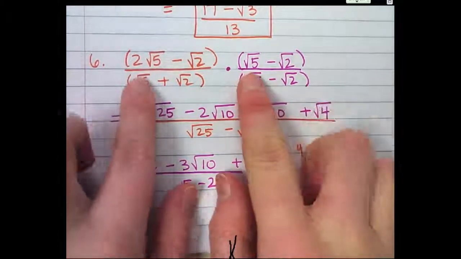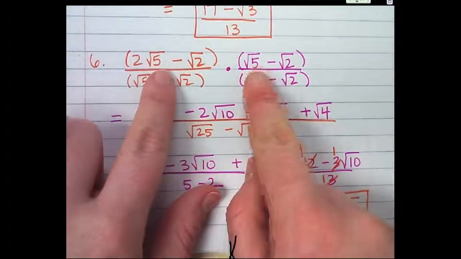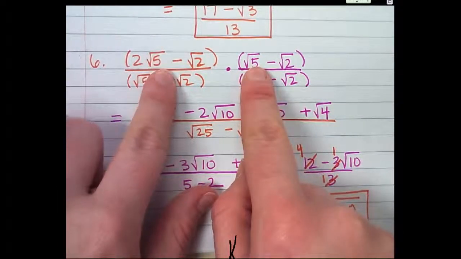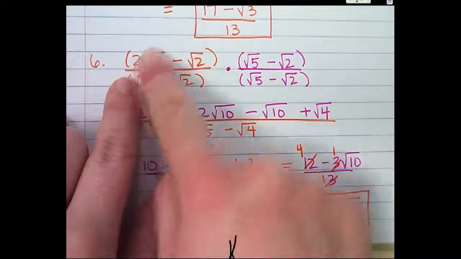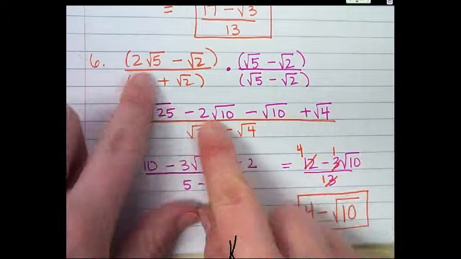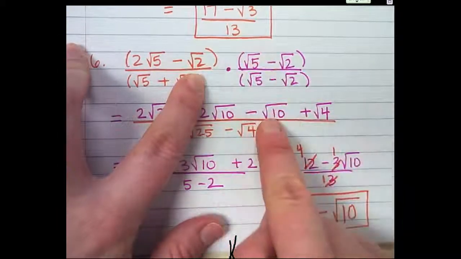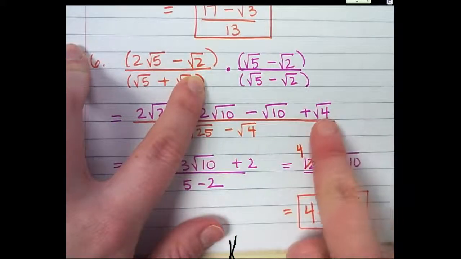Yeah, so what I did, like I foiled, so I did this times this to root 25. Because you can only do radicals that are, like you can multiply under the radicals together. And then I did 2 times this root 2. That's where I got this 2 and then a 10 underneath. And then here I did the same. I distributed, so I got root 10. And then I distributed, I got root 4.